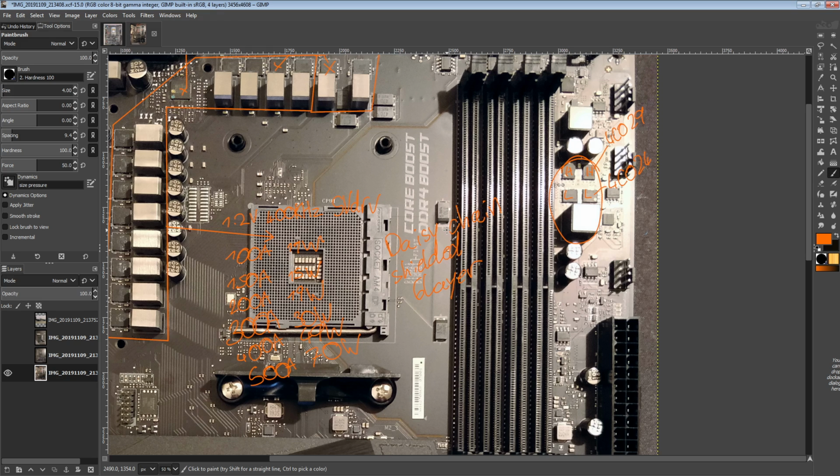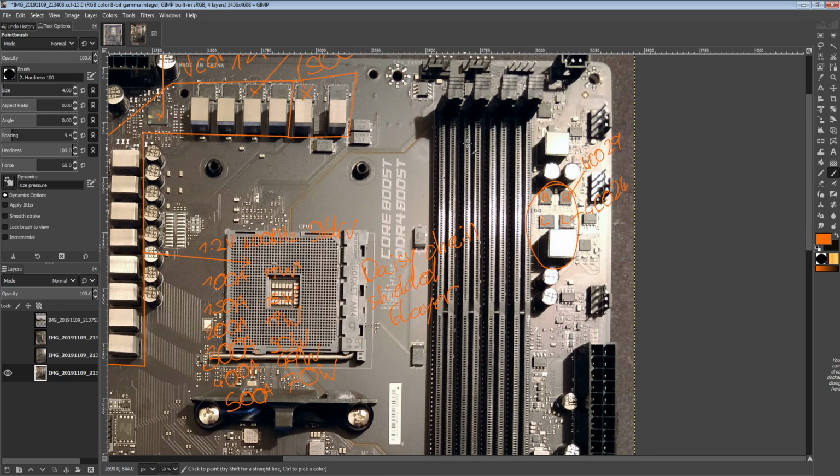The reason for this is that if you're running 4 DIMMs, you just need to hit 3800 megahertz. If the board can do 3800 megahertz, which a daisy chain can definitely do with a Ryzen 3rd gen CPU, then you have all of the memory clock you need. That's why the daisy chain is so popular, because if you only run 2 DIMMs, you can do silly things like 4.6 plus gigahertz memory clock, depending on the motherboard and the memory sticks.